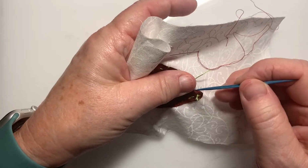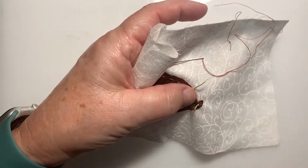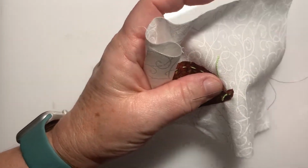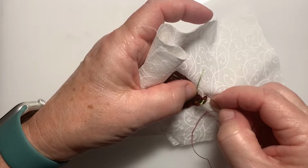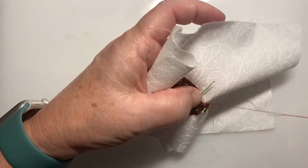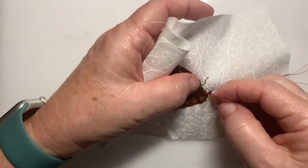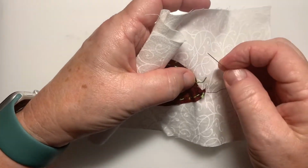And right where that stitch line is, I want you to use your toothpick, and I want you to tuck it. And then from the back, come on up right at the edge. Can you see how close to the edge I am? I hope you can see. And then what I do is I drag my needle till I'm just a hair underneath, maybe 1 or 2 threads underneath of the piece. You don't pull it too tight. You don't leave it too loose. And there you go. I got my first 3 stitches in.